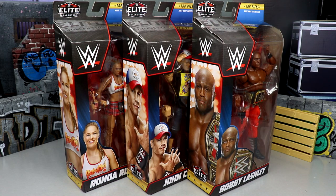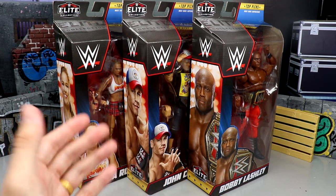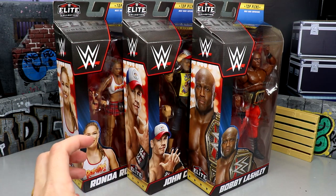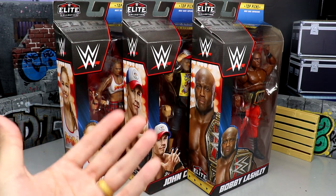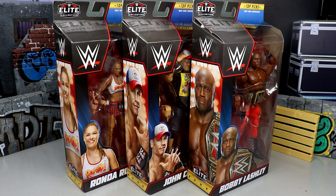Usually they're bangers. We've had some duds here and there, but I'm actually excited for this full wave. I think it's going to have some very enticing and good figures in it. You guys know that usually it's kind of like a best hits of some elites. It's a way to change up some gear, change up some deco, repaint an existing or recent elite, and throw it back out there, and keep top talents that people are going to want in figure form on the shelf. So it's to keep your John Cenas, your Roman Reigns, your Rey Mysterios on the shelf because they are the highest sellers. They are the ones that people want the most. They have the best reach, and that's no different with this set here today, guys.